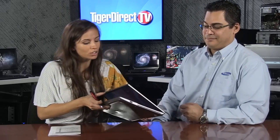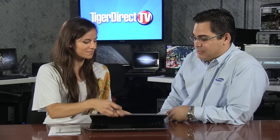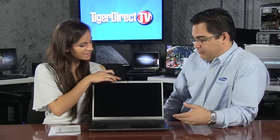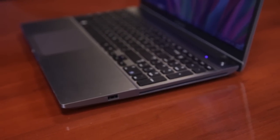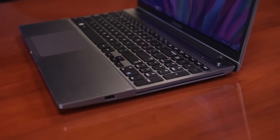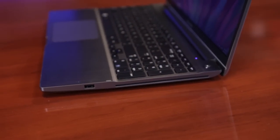So aside from being a workhorse, it can stream videos. I can play my DVDs here. Talk to me about the slot load DVD player. Look at this right here. This is not very common amongst laptops. Yeah, so as thin as the unit is, it does still have a slot load DVD drive in it. So you do have the capability of putting optical media in the unit itself directly. So yes, you can stream media. You can have media stored on it, but for those times when you actually do need to put a piece of software in or a DVD movie to entertain yourself or children, you have that capability.